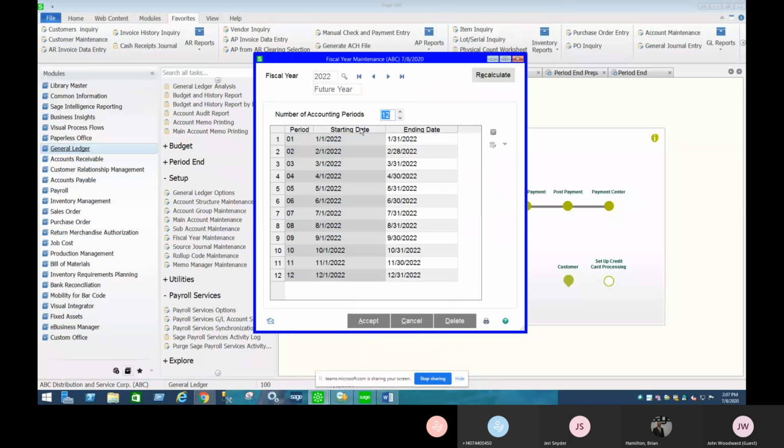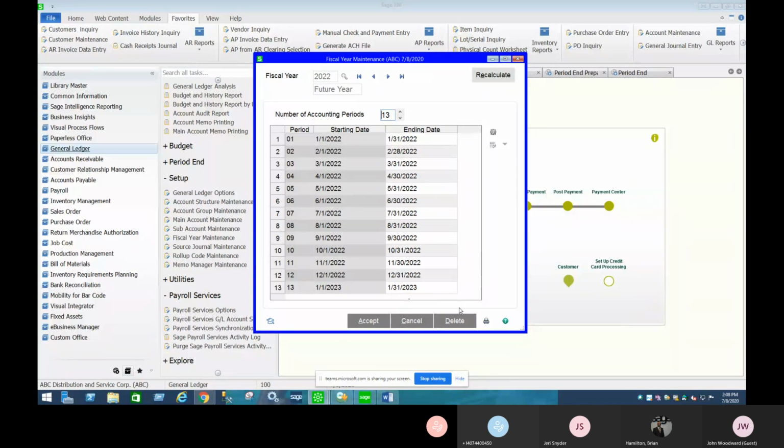So you can see when I created 2022, it instantly pulled in the same setup. So if my setup was 13, 2023, 2024 would automatically do that. Now, I believe that if you go to do a reversing entry or even key in a posting date, the fiscal year has to exist. Right. So if I key in a 2023 date, I'd probably get an error that the fiscal year doesn't exist. Okay. But I could go create it and then go back, and it wouldn't be a problem.